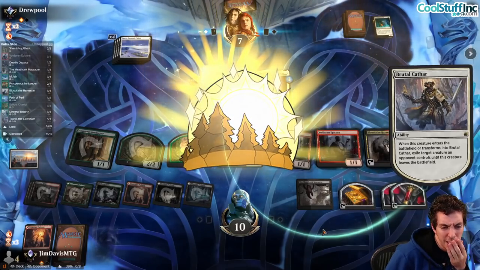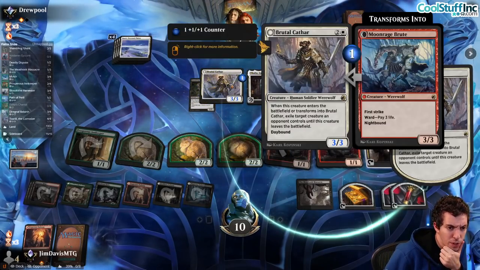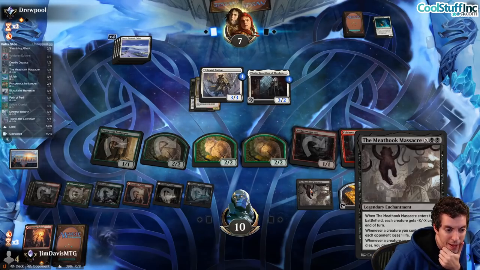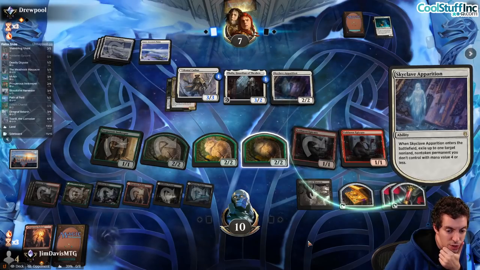That's 7 to 10. They go back to day. We have two bloods in play. Harvester can kill the Cathar. Alright, so they have to exile that. Cool. And now we kill this to get two things back. We have good chumps, and they're just dead on board to the swingbacks. Massacre's doing its job really, really well here. Skyclave hits Massacre, things get interesting.